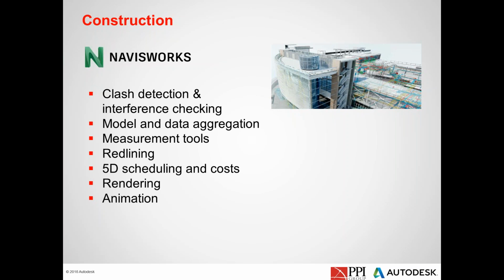Several of our clients, particularly those that are mid to large size construction firms, have their own BIM VDC department that oversees coordination and often structural layout, as mentioned in the previous slide regarding APL. In addition, construction firms are leveraging Navisworks for clash detection, scheduling and cost, and as a measurement tool. Construction firms, as well as MEP contractors, can utilize AutoCAD 360 Pro because it allows mobile file viewing as well as markups in the field. So it's a great way to just bring your tablet out there and make markups as you see fit.